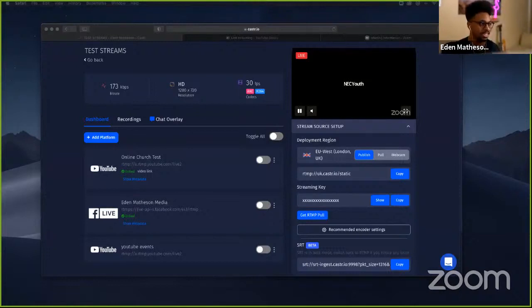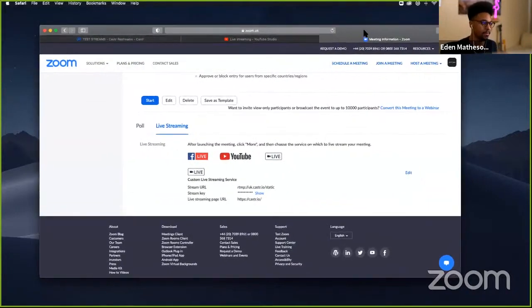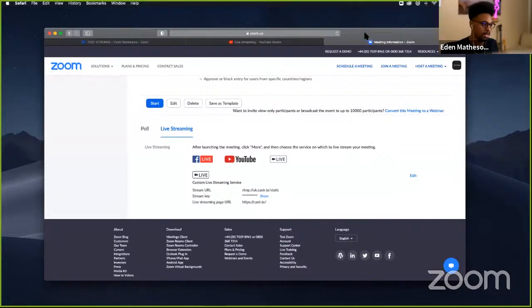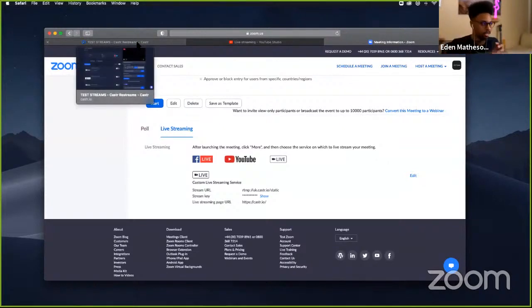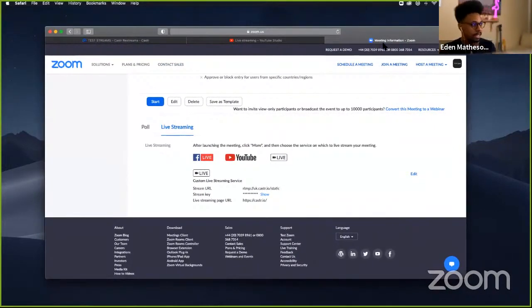The easiest way to live stream would be to go to youtube.com, go to Go Live in the top right, and go live through YouTube. That would be the easiest way. But with that, there's a lot that you can't do. For example, you can't have other participants in other screens, like the way that Zoom has it, where you can have a panel of 12 people in their own areas. Because of the way YouTube Studio works, you would need another software like OBS or other software out there.